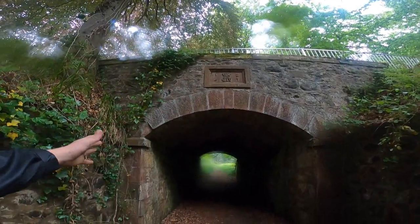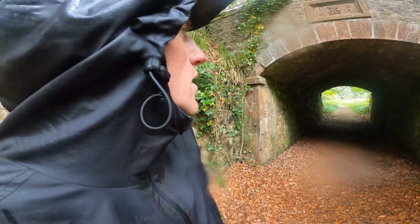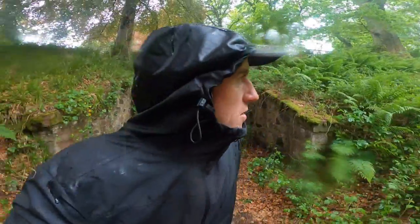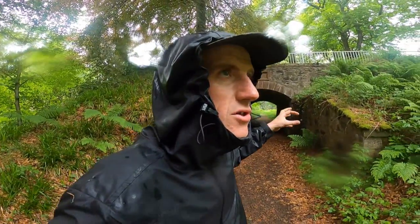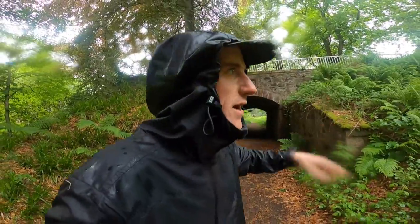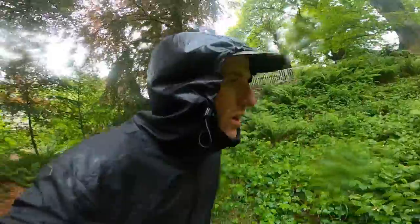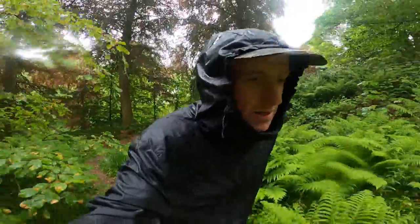1867, so that gives you an idea. Imagine what they were wearing back then going through there. Ancient fashions of that era. Probably if you were found walking on those paths back then and you were just general public, you would have been kicked off or escorted off the premises. Whereas nowadays we can walk here at our leisure and just explore another piece of Scotland's paradise.